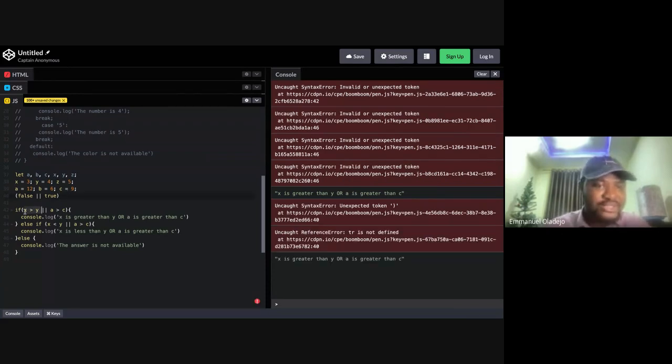Okay, so this is the first expression that we have. If x is greater than y, which is false, or if a is greater than c, 12 is greater than 9, which is true, console.log x is greater than y, or a is greater than c. So what we are trying to say in short is, when we are talking about logical comparison, we have the case of or, which is looking for just a single true value.